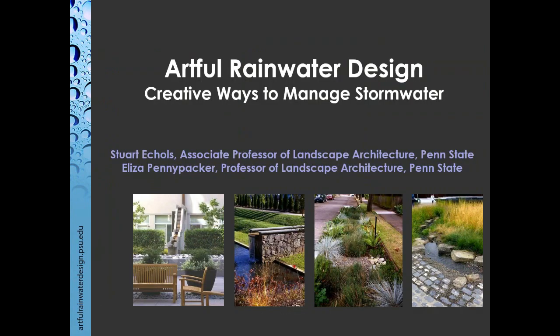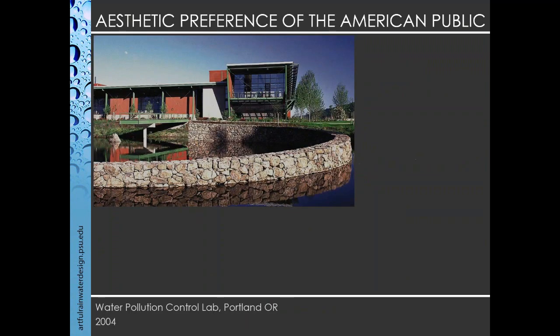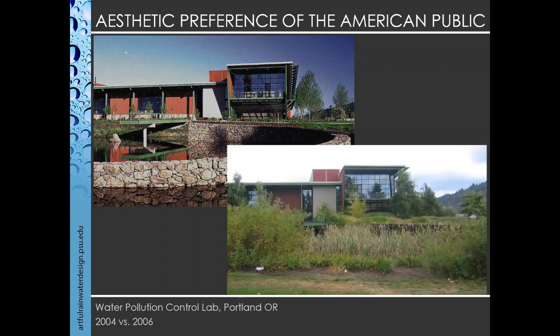And now I want to talk about another subject that's near and dear to our heart, and that's the aesthetic preference of the American public. Here you have a photograph of the Portland, Oregon Pollution Control Lab. This was the stunning photograph that they published in 2004 when it was built. When we got there 2 years later, it looked like this.